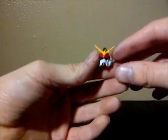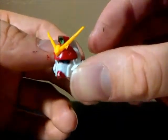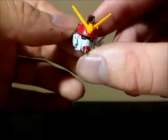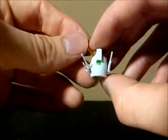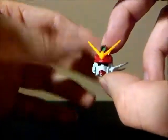For the head, you're gonna have to do some painting on that. The sticker sucks, man. I'm telling you, it keeps coming off a lot. So painting it would be a definite better option. You get a full sticker for the eyes. You don't get any stickers for the cameras, so you'll have to paint it front and back. But yeah, pretty standard Gundam head.